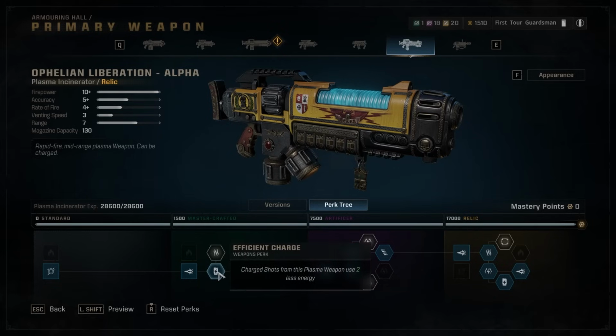Next thing here is Efficient Charge. Charge shots from this plasma weapon use 2 less energy. This is just making our gun more ammo efficient. Pretty important even with things like Emperor's Vengeance, so we can actually get between procs.